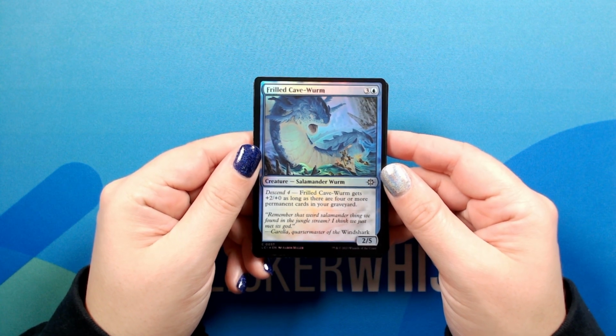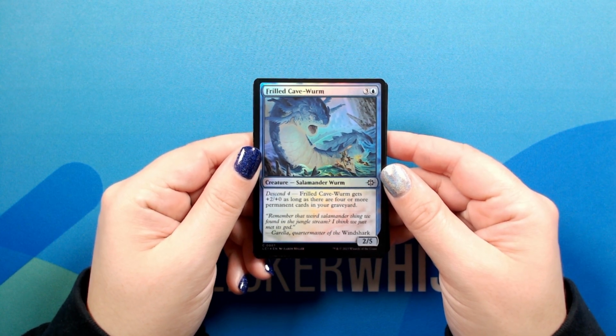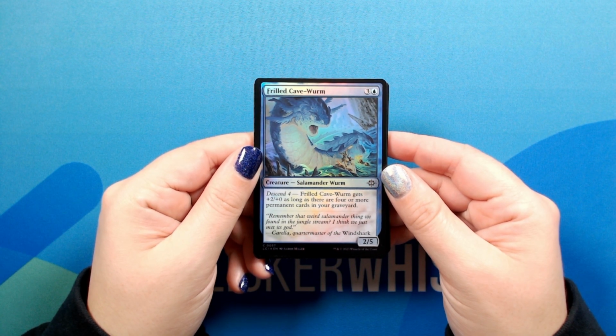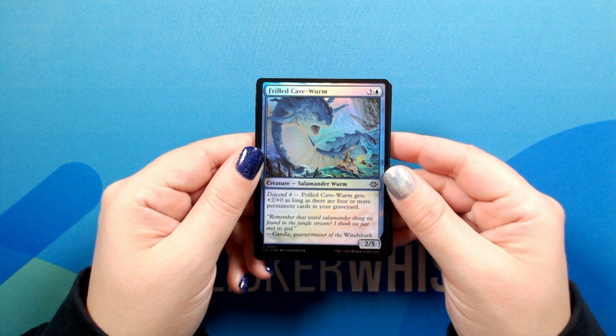Frilled Caveworm, 3 blue for a 2/5. Creature, Salamander Worm, common. Descend 4. Frilled Caveworm gets +2/+0 as long as there are 4 or more permanent cards in your graveyard. Remember that weird salamander thing we just found in the jungle stream? I think we just met its god. Korea, Quartermaster of the Wind Shark.